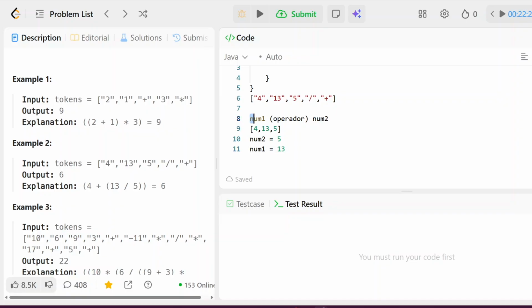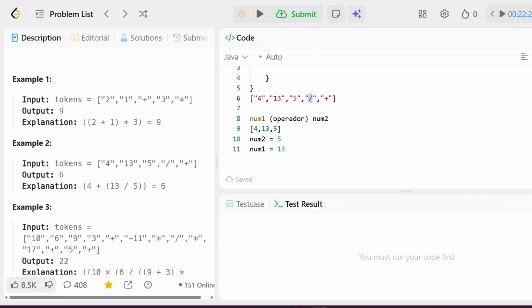Now we do the operation: num1 is 13 divided by 5. It's not 5 divided by 13, so the order really matters. Doing the operations in this manner will help us catch those cases of division and subtraction. They're special cases, not as easy as addition and multiplication.